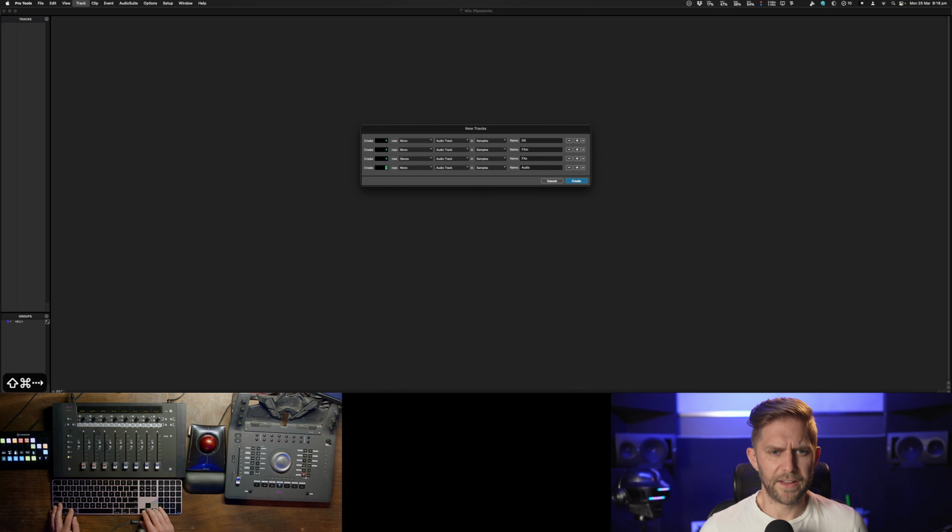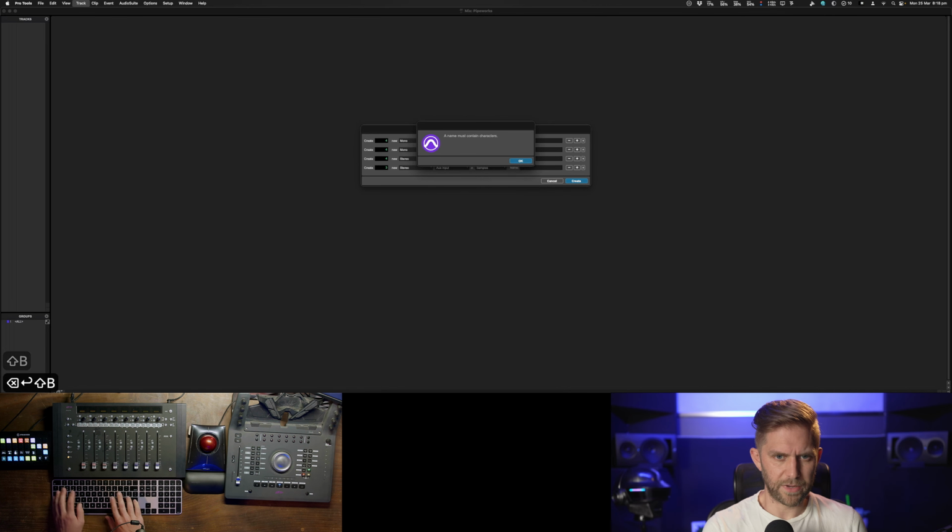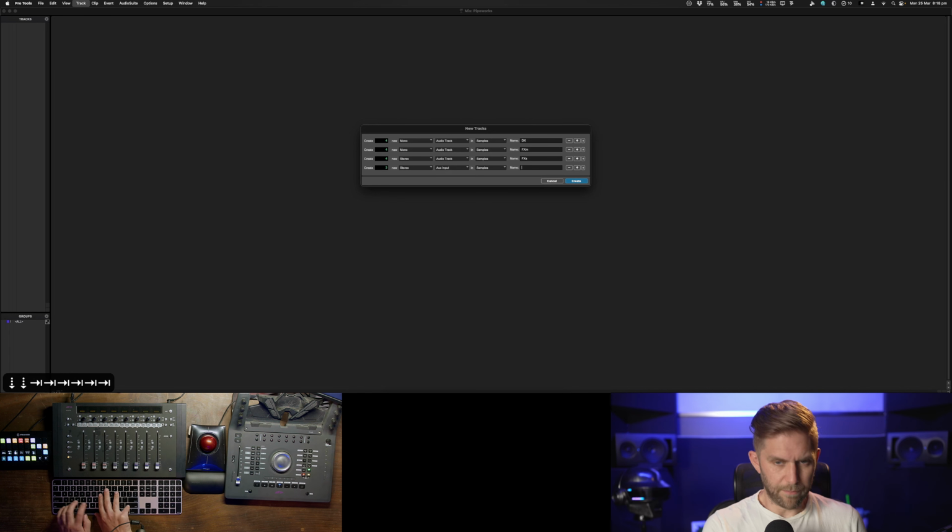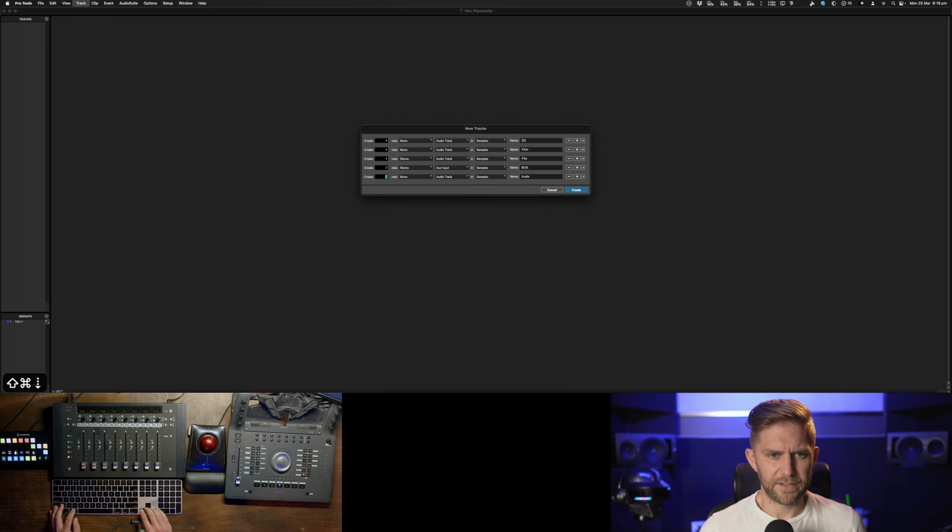And then we want to add 3 buses. We can call it an aux or a bus. Let's call it a bus for now. And then we're going to add 1 stereo. I'm going to do 2 stereo masters because I'm going to send you guys one, but you could set up multiple masters. So you could set up just a standard broadcast master and then say a webmaster. But in this instance, we're just going to do a webmaster for this one.